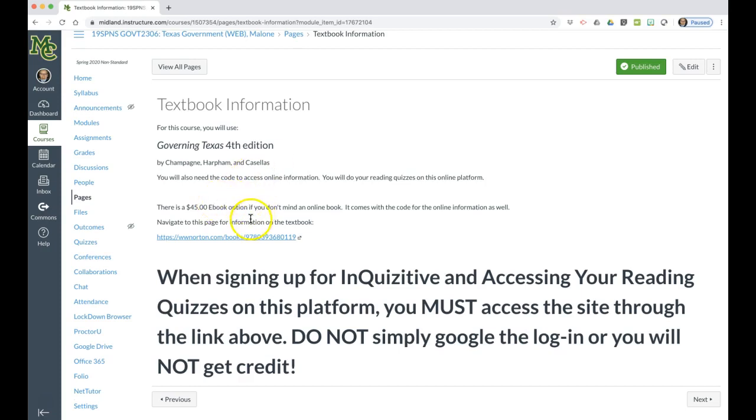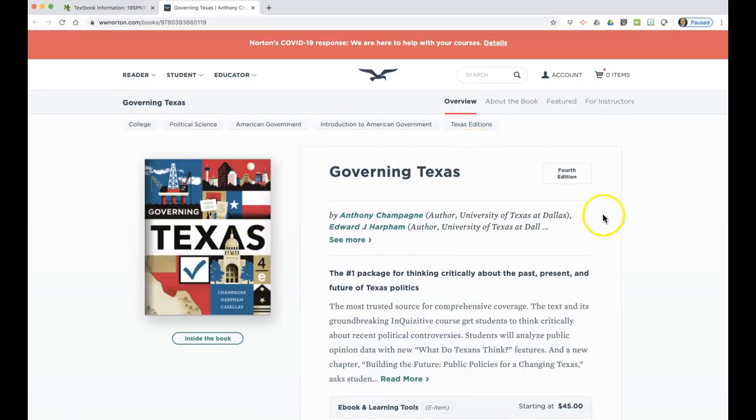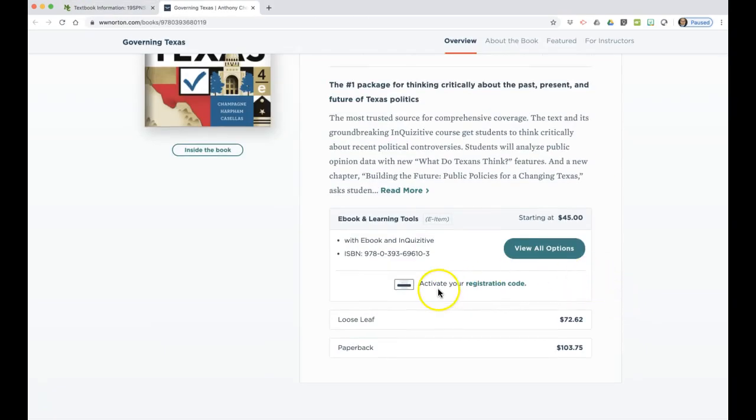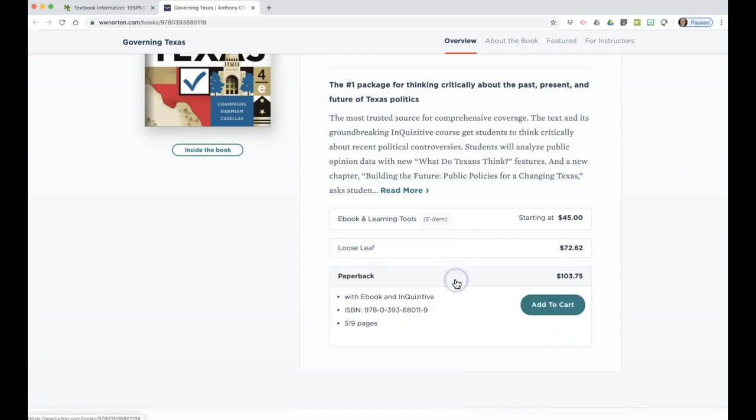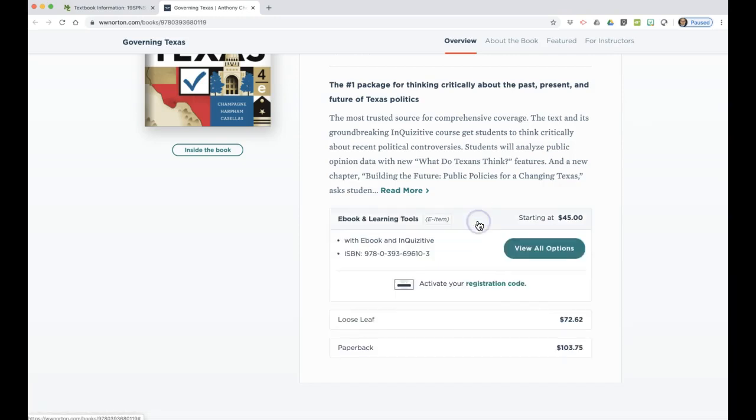There is an ebook option if you don't mind an ebook. It comes with a code for the online information for $45, and you can navigate to this page in order to purchase that. Okay. Or you can purchase a book, but make sure whatever you do, you get the learning tools as well. You need a registration code, okay?